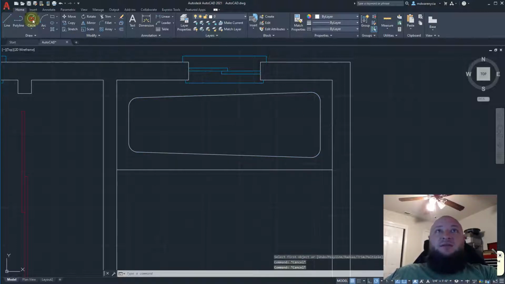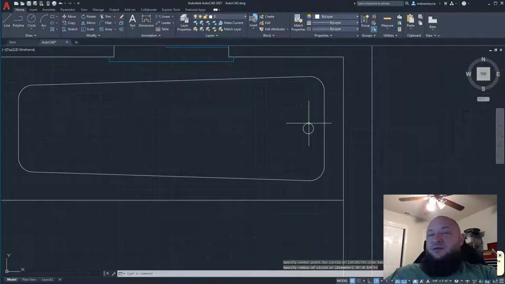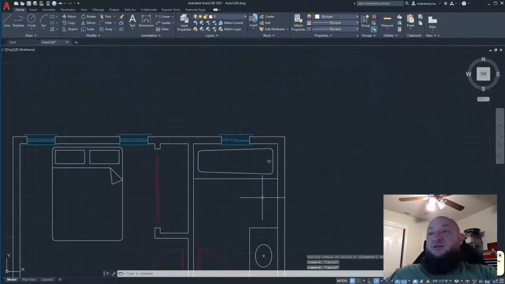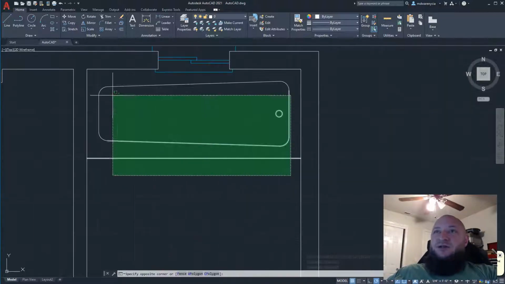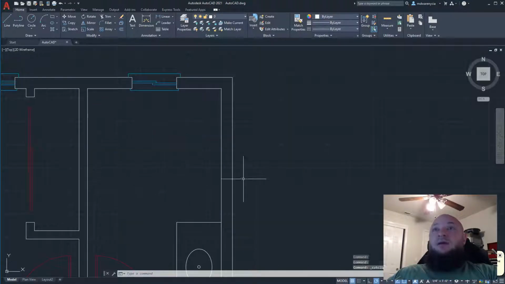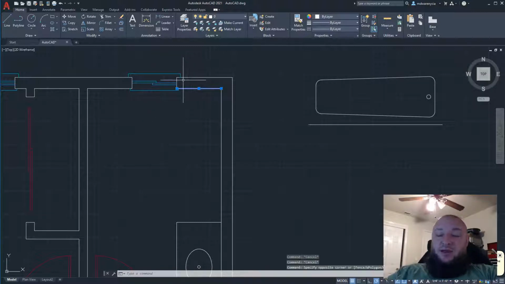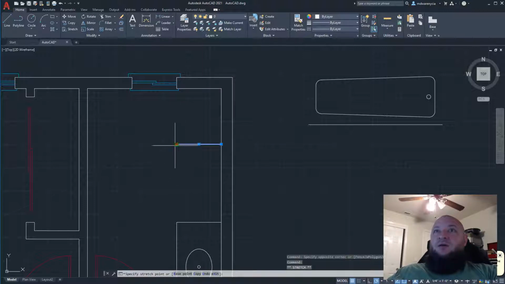And then, same thing as the sink, I'm just going to go to this end and put a little drain in there, and as far as I'm concerned, that is good enough for a bathtub. Now, if you were doing a shower instead, what I would have is that same 2'6" offset, but you're only going to fill up that space right there.